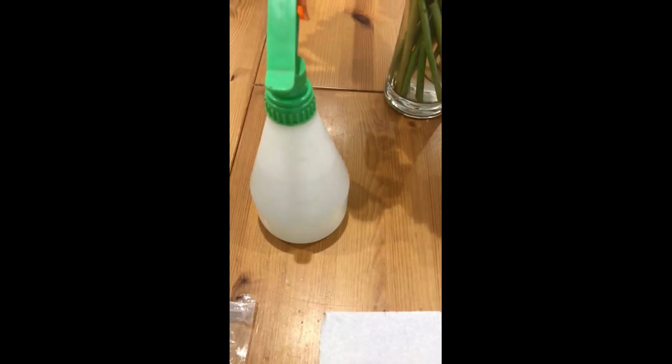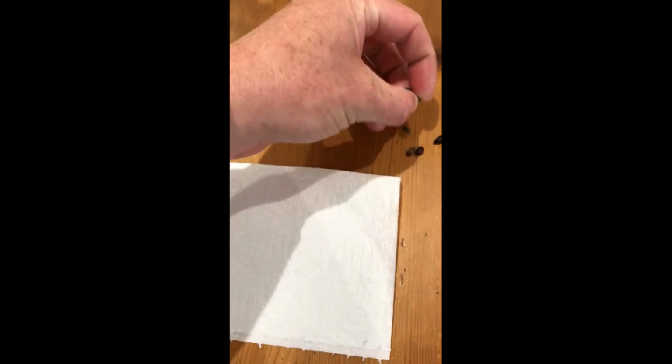Finally, you'll need a water sprayer, or you can, creatively, sprinkle some water using your fingers, but a water sprayer is the easy option. So first of all, you take your seeds and have them ready to put into the absorbent paper towel, and you place your seeds.